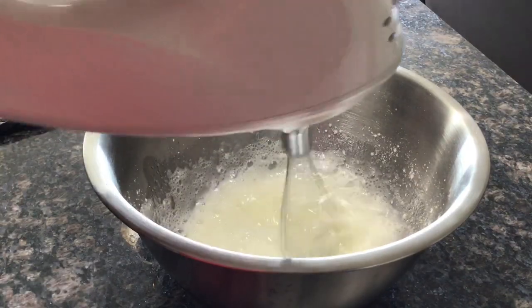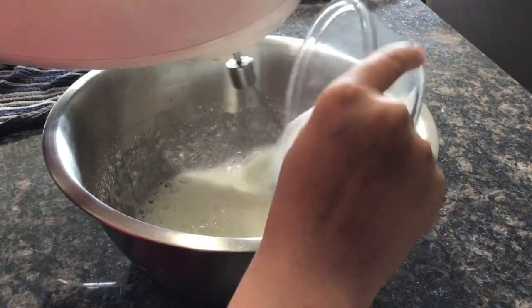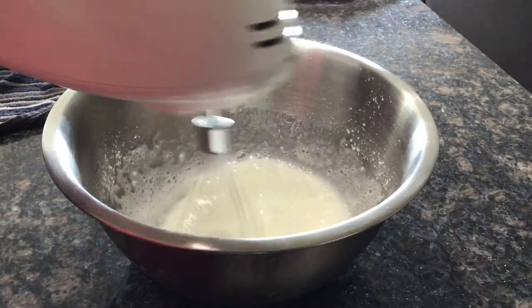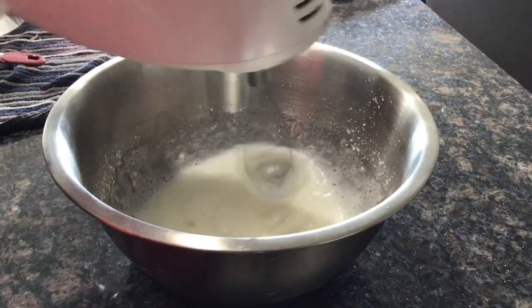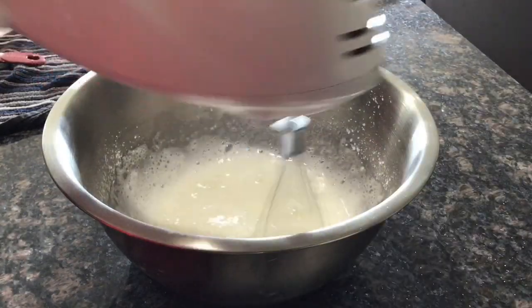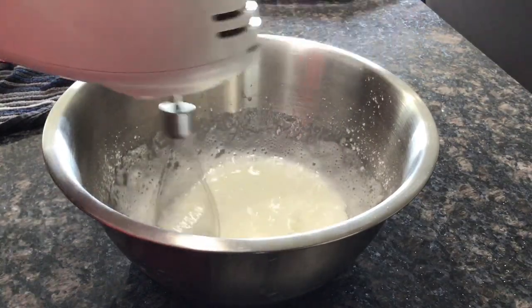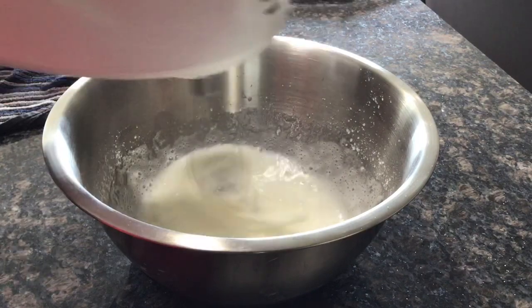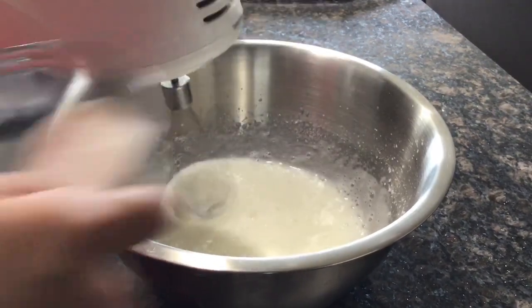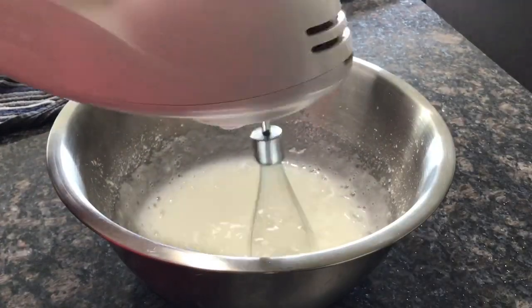Now we're going to start adding in our sugar gradually. Add it a little by little because we don't want to add it all at once. Usually sugar in meringue is used to stabilize the egg whites, but here, this is different. We do want to stabilize it, but it's more for the sweetness for the actual dessert. So you're going to gradually add in your sugar. Again, do not add it at one time. Your meringue will not form right.